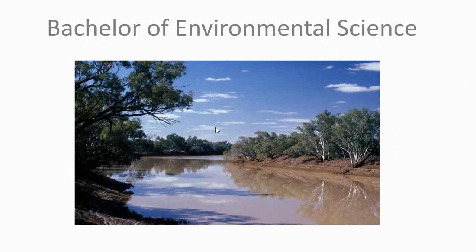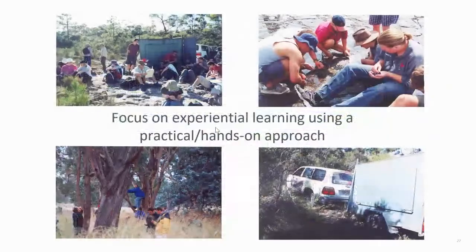Half of you have made the better choice. Sorry, I should not have said that. Half of you are doing environmental science. I will declare my bias outright. My research area was in freshwater science, so I do have a little bit of a bias, as I say. But very happy to talk all the sciences.